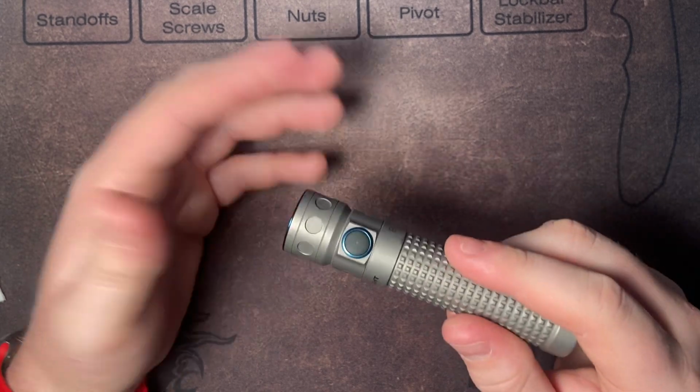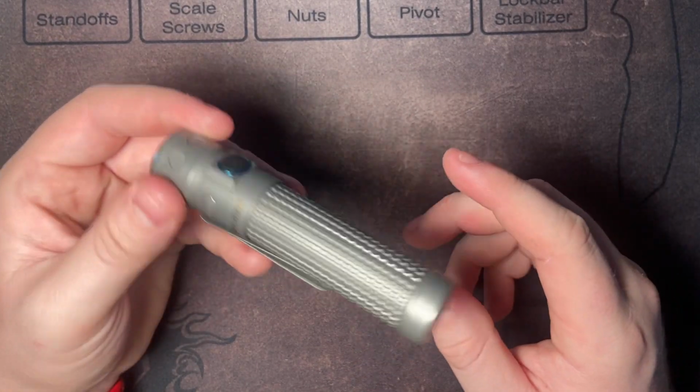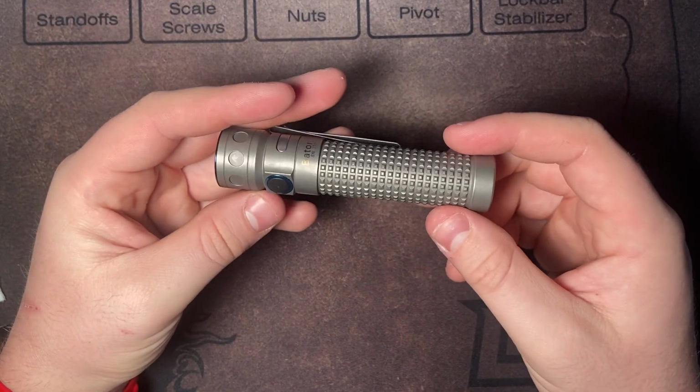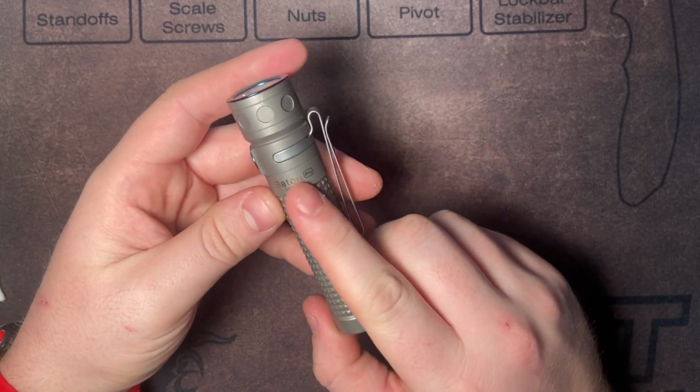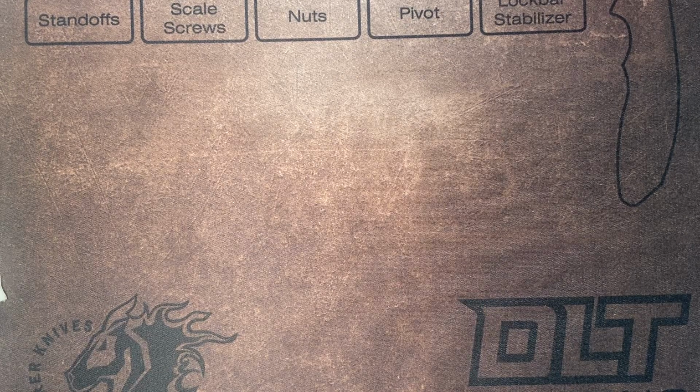Love this light, love the beam pattern. The power is great, the run time is great. The titanium is a light version, even though aluminum is light too. This is a little heavier than the aluminum, but it definitely has a cooler look to it. It's got that nice gold. But love this light. Carry it quite often.